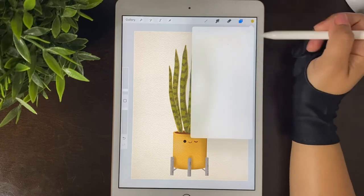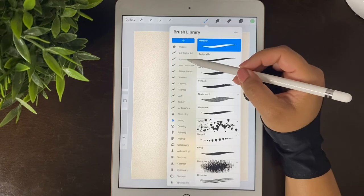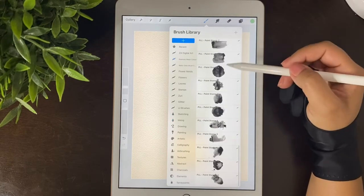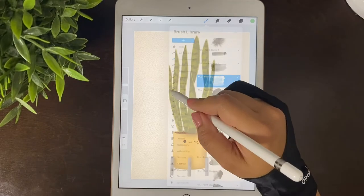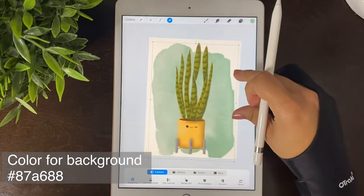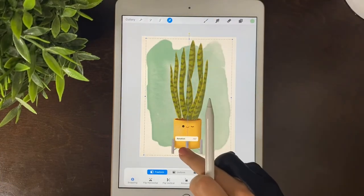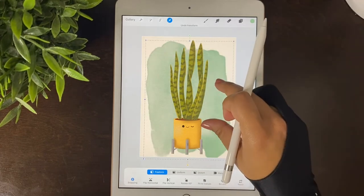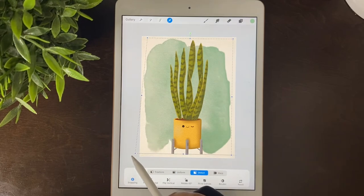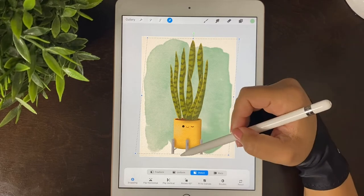Alright, the next step is to add a new layer, and I'm going to place that layer under everything I already painted because this layer is going to be used for the background. It's going to be a watercolor background. And if you don't have a watercolor brush set, you can always go to the water brush set in your Procreate Brush Library and pick the wet sponge, the wet glaze, or the wash brush. Those are really good to make a background for watercolor art.